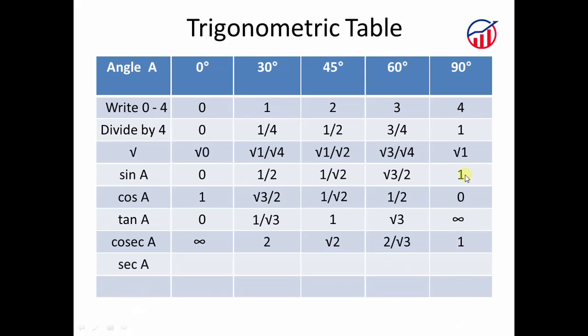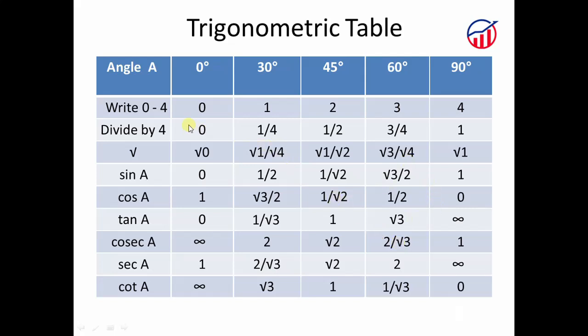So now that we have got cosec A, sec A, how you going to write? Same way like what you had done for cos A, you just reverse this. So you write 1 first, then 2 upon square root 3, then you write square root 2, followed by 2 and infinity. Finally you have cot A. What is cot A? 1 upon tan A. So again you're going to write the reciprocal of these values. So 0 upon this thing, 0 is not defined. 1 upon square root 3 will become square root 3. 1 upon 1 would be 1. Square root of 3 would become 1 upon square root 3, and this will become 0. So you see, this is how you do the trigonometric table.